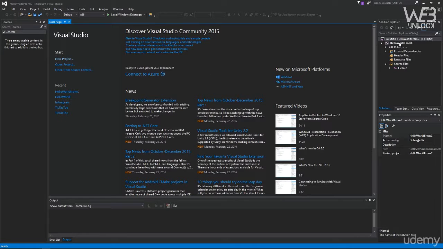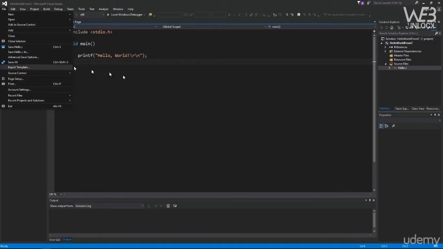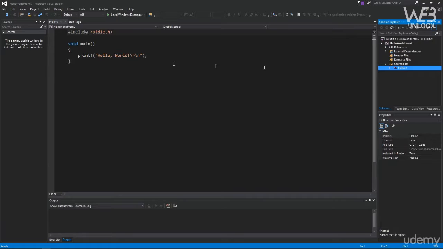As you can see, it's already loaded here on the right side from the solution pane. I'm just going to double click on Hello C. There you go. It's now open in the editor. Like I said, you can save if you make any changes. You can close this file again. I just closed it and I can go back to here, double click to open it. So that's the file menu.